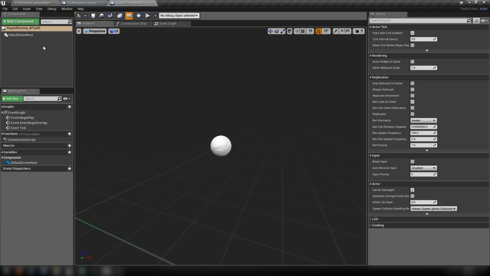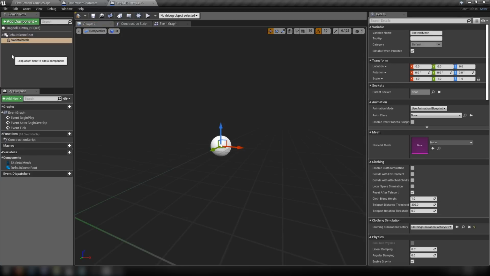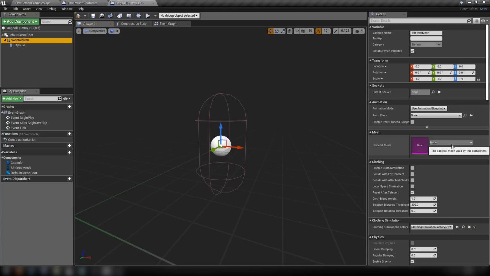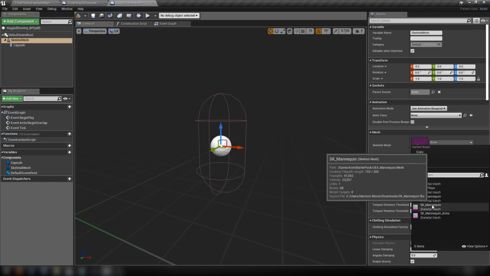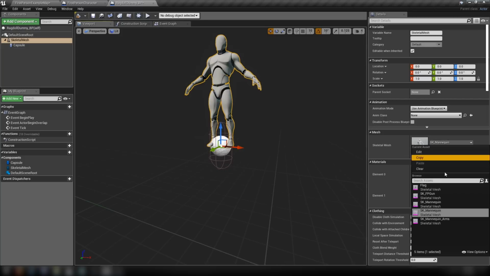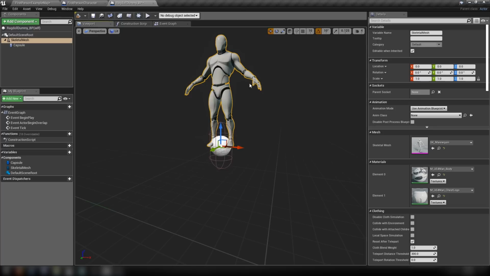Put it here in the main window so that we can see it. We'll add our skeletal mesh, and we'll also add a capsule collision, which will make us a child of the skeletal mesh. And our skeletal mesh, just like before, is going to be the same mannequin. Although, actually, no, we'll use the one from the third person template.